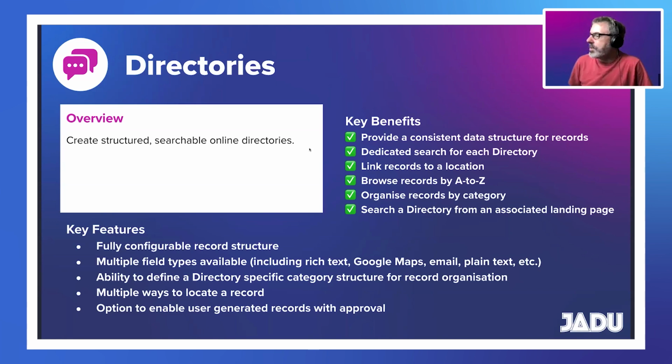You can also, if you've got Jadu Central Forms, generate a directory record from a form submission. An example we did with a customer recently was an ability for a school to raise a job advert request. The customer was using directories for presenting the job adverts, with our online forms for the advert request. So that form generated the directory record that they could then go in and review and approve.